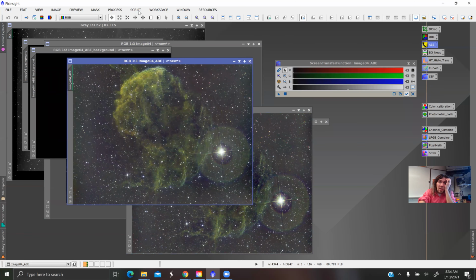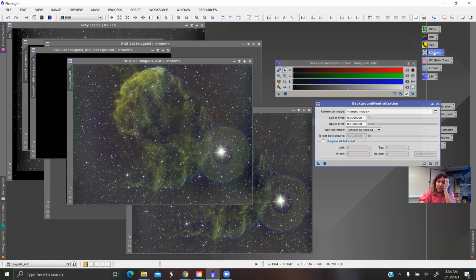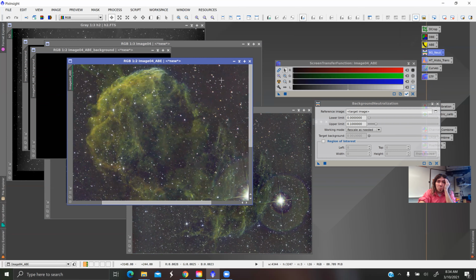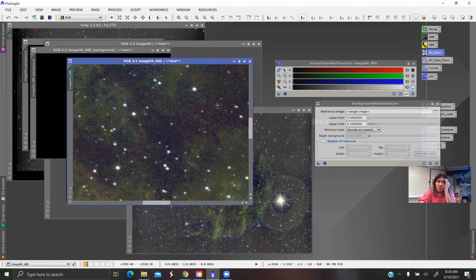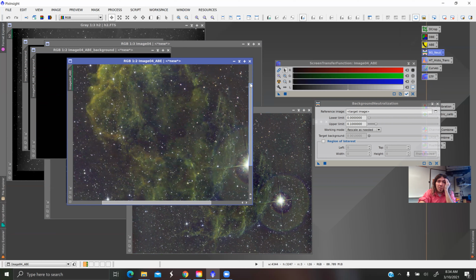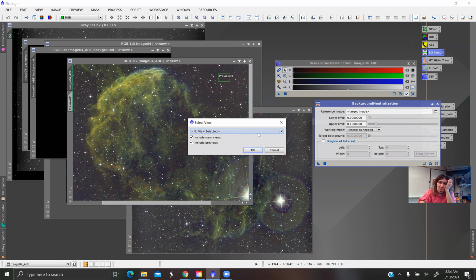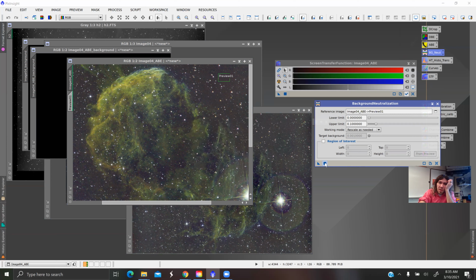So with this one, another thing I'm going to try to do, and again, I am a complete noob at so much of this, is I want to get rid of a little bit of the noise, the color noise. So I'm going to go to a region that doesn't have too many stars, zoom in a bit. How about up right around here? And I'm going to select a little preview zone right in there. And then I'm going to try to reduce the background here. So background neutralization, and hit that.